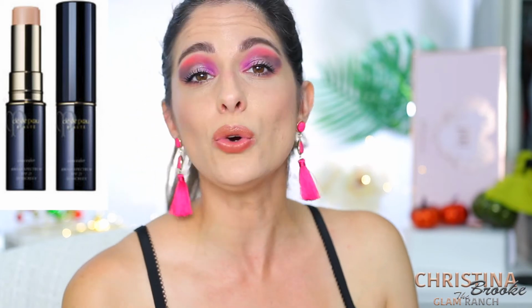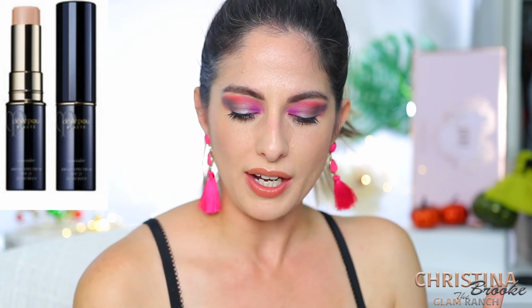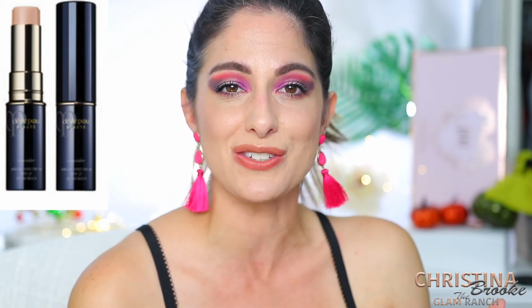All right, so now this one is one that I've been wanting for a long time. And if I'm saying this name wrong, I'm sorry, but it's Clé de Peau. And this is a very popular concealer. $70 for this concealer. And a lot of celebrities wear this concealer. And I've heard about this concealer for a very long time, and I've heard that it's so good. But at the same time, you wonder, for 70 bucks, that's a lot of money. So I'm wondering what kind of skincare elements are inside of this concealer that are going to make my eyes look amazing for $70, but I've wanted it and I still want it. And I've heard really good things about this.